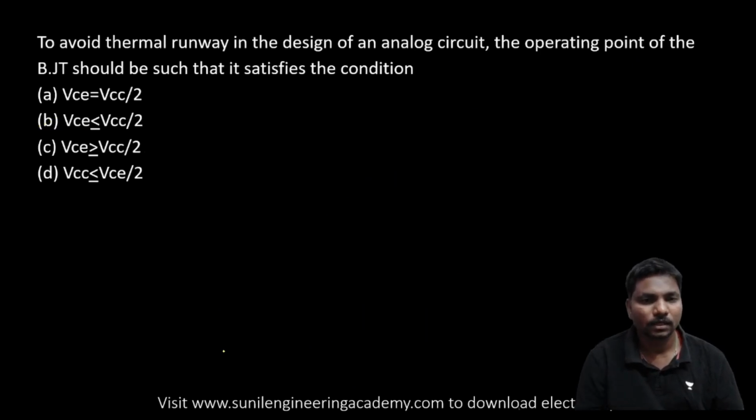Coming to the next one. Yes, here they have given the question. To avoid thermal runaway in the design of analog circuit, the operating point has to be set such that VCE is always less than or equal to VCC by 2. So the answer is option B. Answer is option B.